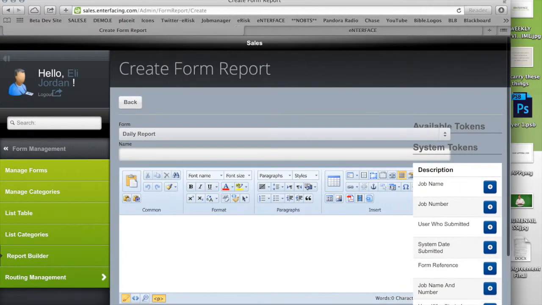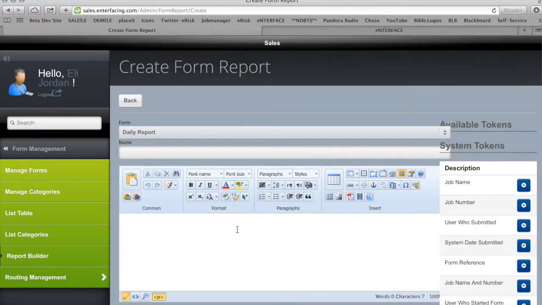Here we go. All right, so this is where I can either copy and paste a particular form from Word or Excel into the system. I can do a grid. It's kind of a Word-based program, or I could just start from scratch and say, okay, job number, here with some underlines or whatever the case.